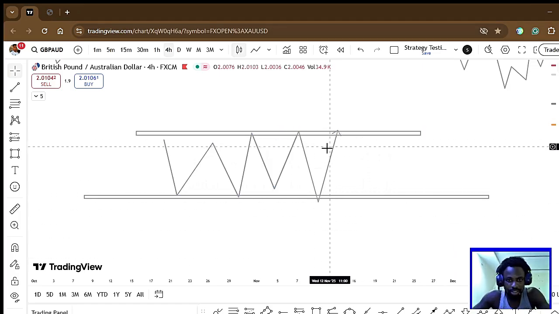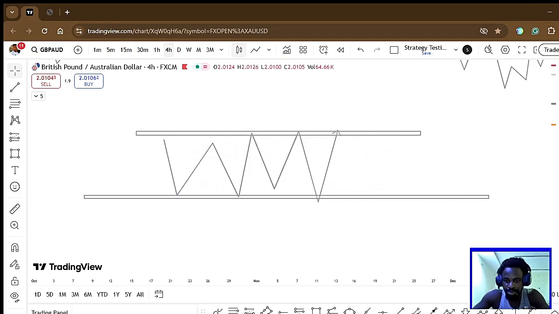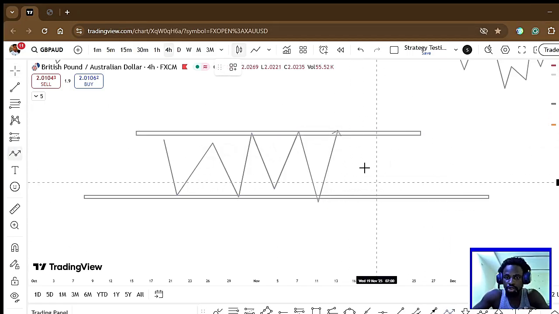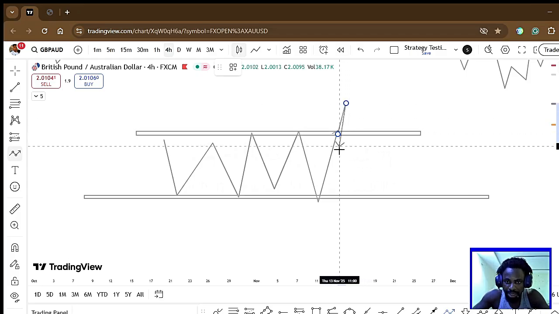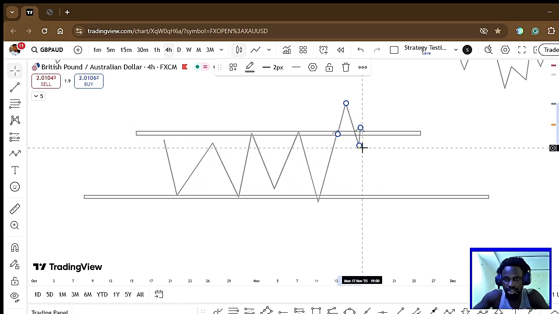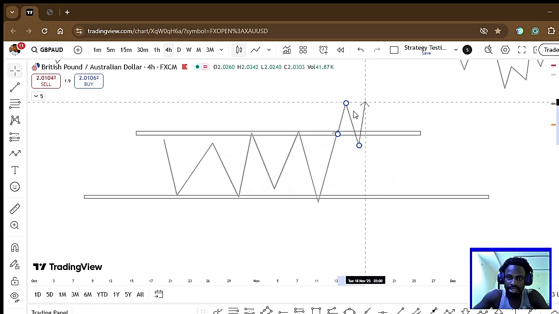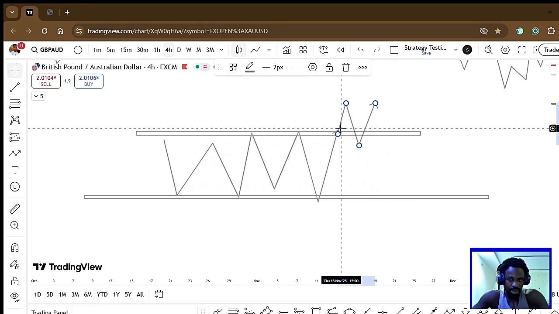So once you see price in the consolidation phase like this, you want to leave the market and let it do what it needs to do until you see price breaking either to the upside or to the downside. If it's breaking to the upside, let it break to the upside and pull back into that zone a little bit. Then once it comes outside of it again, that is where you want to take your entry and put your stop there. Then you target the next zone you are seeing, maybe here or somewhere. So only on a breakout is where you want to take the entry.